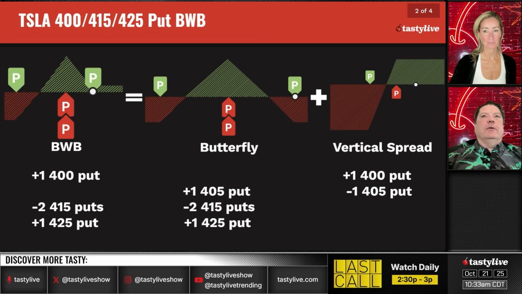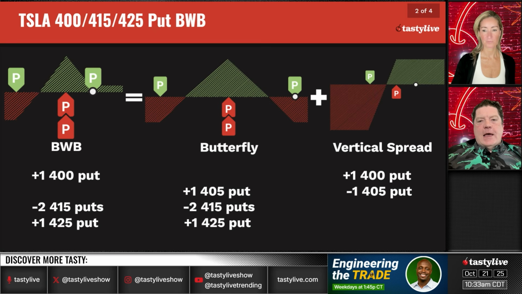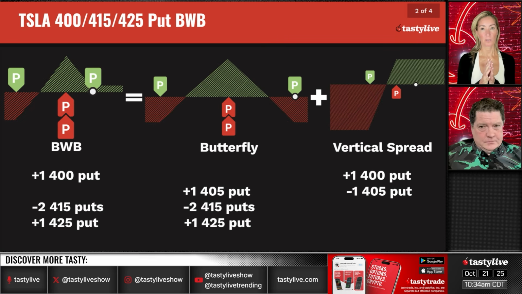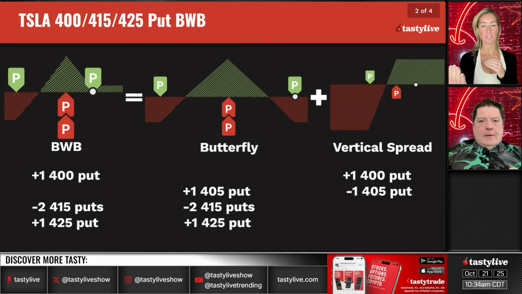And this is how a lot of the people who've been doing this a bit manage them. They'll put on their broken wing butterfly, and as the day commences, they'll say, oh, wait, I can buy that short put spread back for a debit that's less than the credit I took in for the broken wing butterfly. And what they then have is the long butterfly on for a small credit. They can't lose, which is a fascinating way to look at it. Things have to go in your direction in order for that to happen. They have to be moving in the appropriate direction in order for you to take the risk off the table. If it's going against you, you have to sit on it.